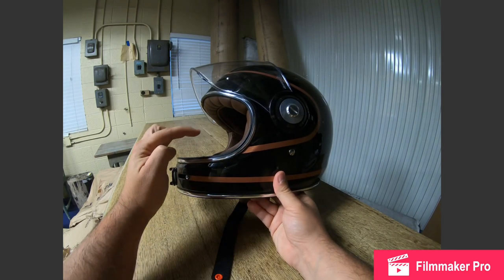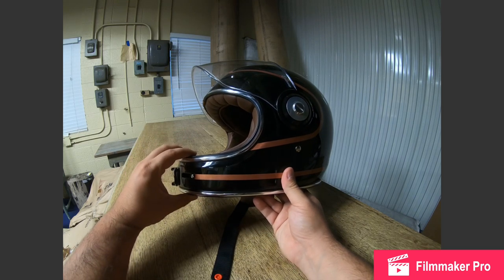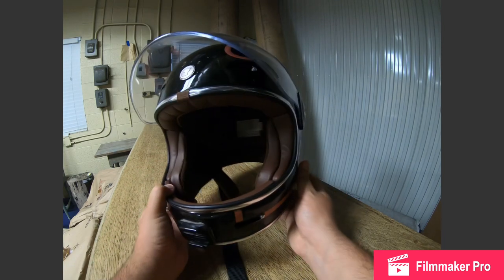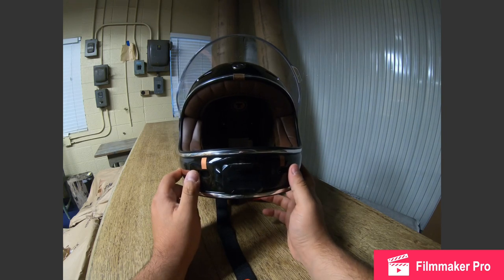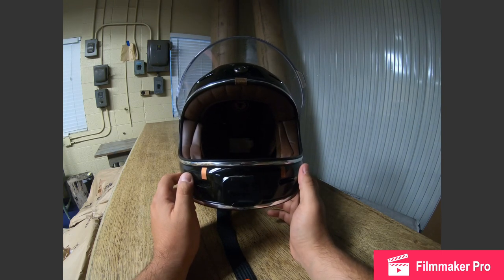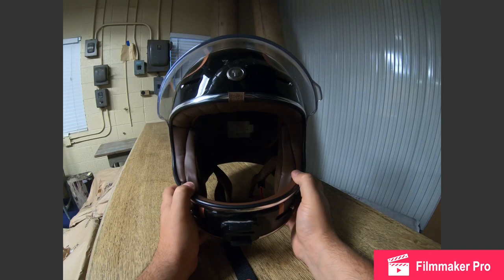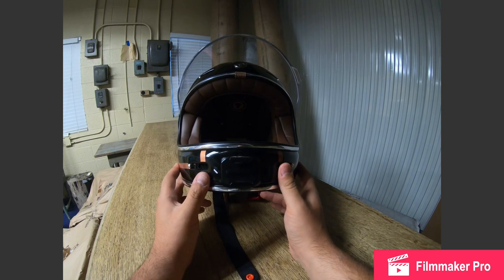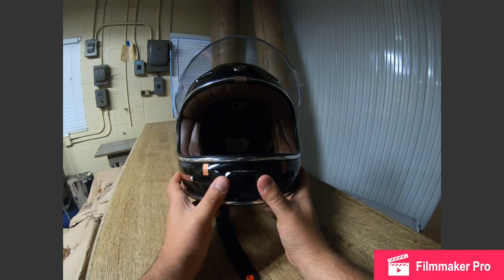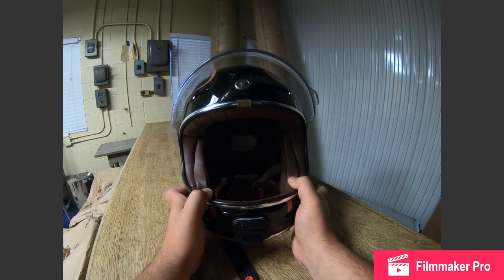What I mean by profile is that the typical chin strap on an average full-face helmet comes to about right where your nose is. The chin strap on these retro style helmets is a lot thinner. One thing I noticed on my trip was it was very easy to eat while wearing this helmet, take a sip of a drink — things you could do in a half helmet but couldn't do in a typical full-size helmet.